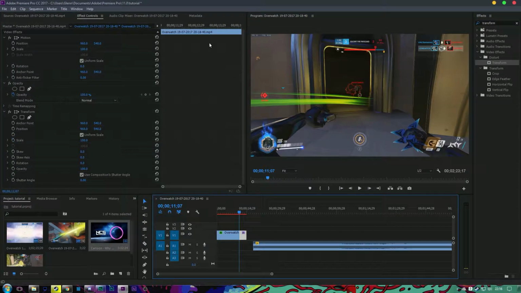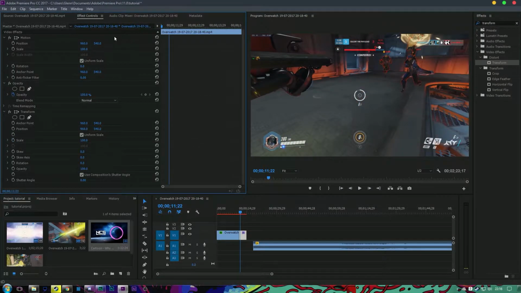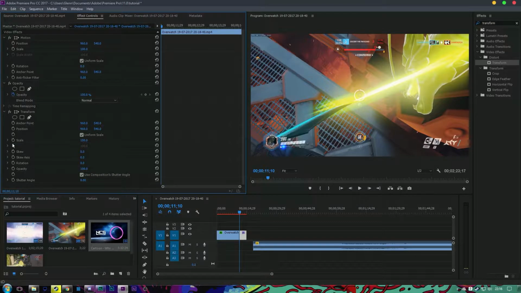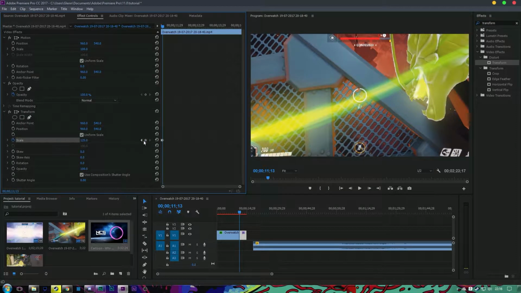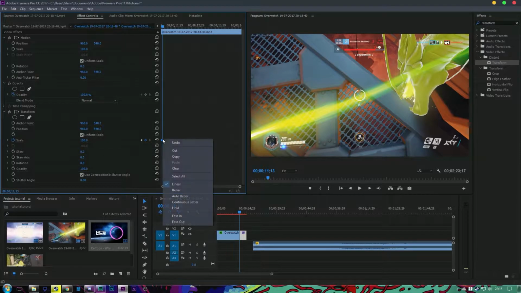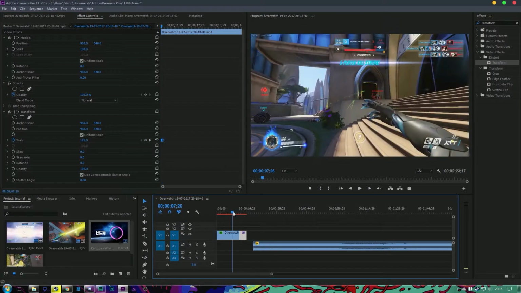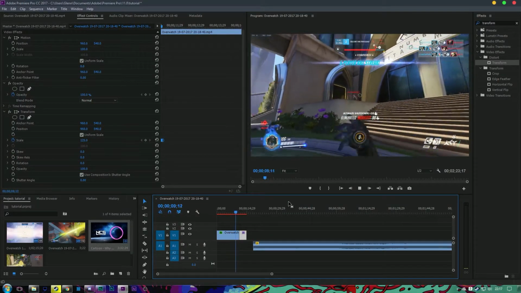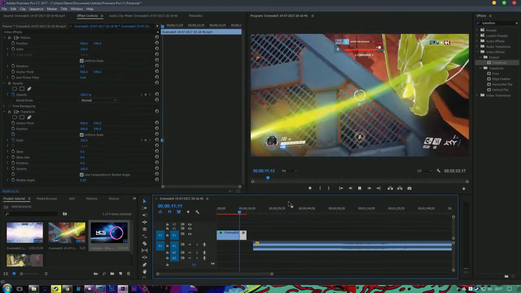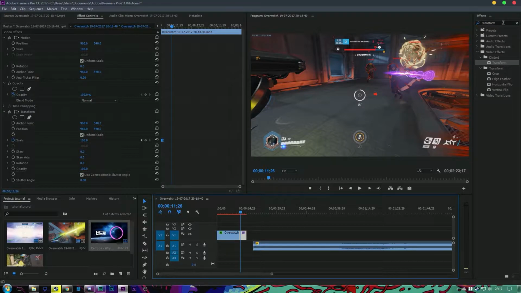And then at the very end of this one, you want to grab it, start, bring in your scale, start it at 125, and then 1, 2, 3, 4, 5, hit another keyframe, 100, select both of them, and auto Bezier. So what you'll have is, it looks like this. Makes it look nice and clean.